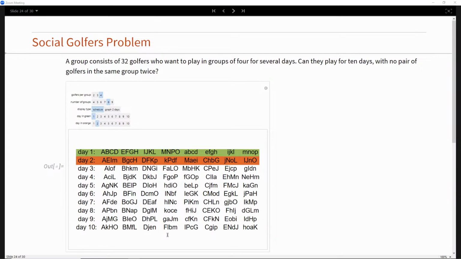Now, not all of these are perfect combinatorial designs. Many of these, there's at least some pairs of golfers who wind up not playing with each other. The math has to work out for the solution to be perfect. And even if the possibility of a perfect solution exists, that might not be a combinatorial problem that's been solved. In fact, there's many combinatorial problems of this sort that haven't been solved.